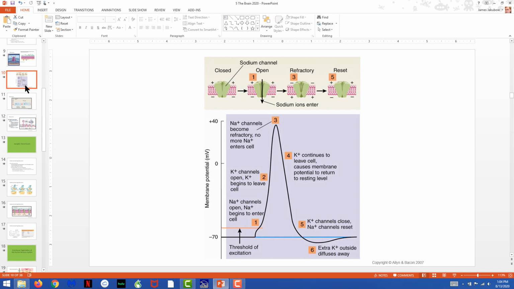Because you are at a hyperpolarized state, the sodium-potassium pump has to become active to bring the potassium back into the cell, which is against the gradient function, and the sodium has to be kicked out of the cell. And as that operates for a brief period of time, approximately 1 millisecond, it will take care of that, because of course there are many sodium-potassium pumps all over the surface of the axon itself, and that will correct the voltage of the cell itself, and then it'll be ready to fire.